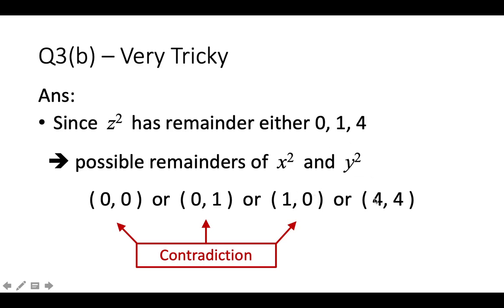And then actually, I've forgotten. So it could be 0 and 4, and then 4 and 0, and also 4, 4. But what I'm saying here is that, so I will make this updated.